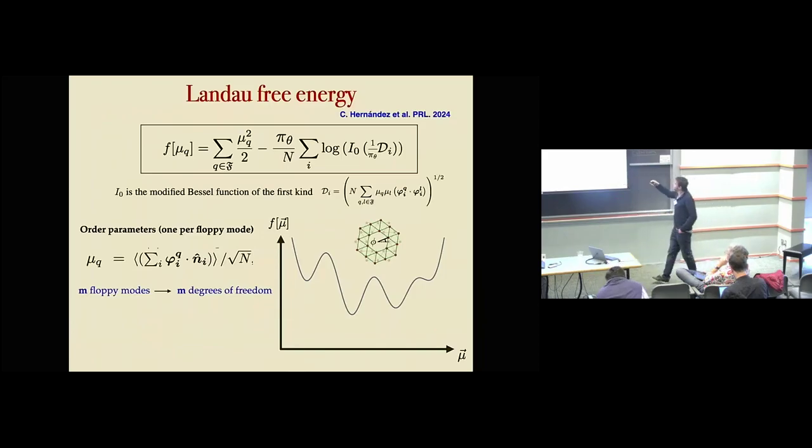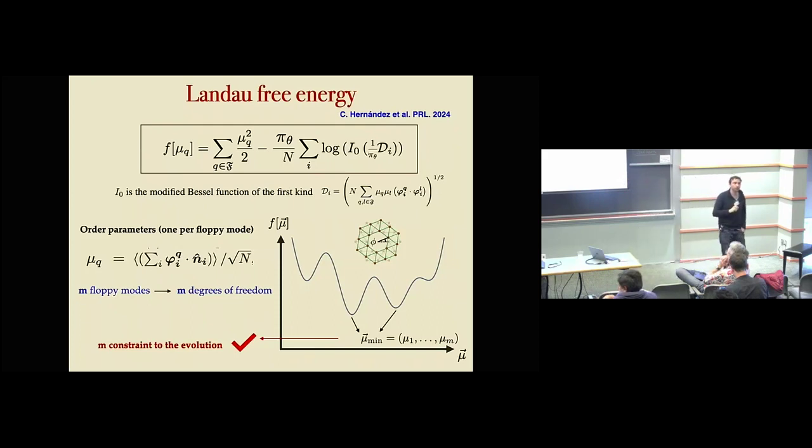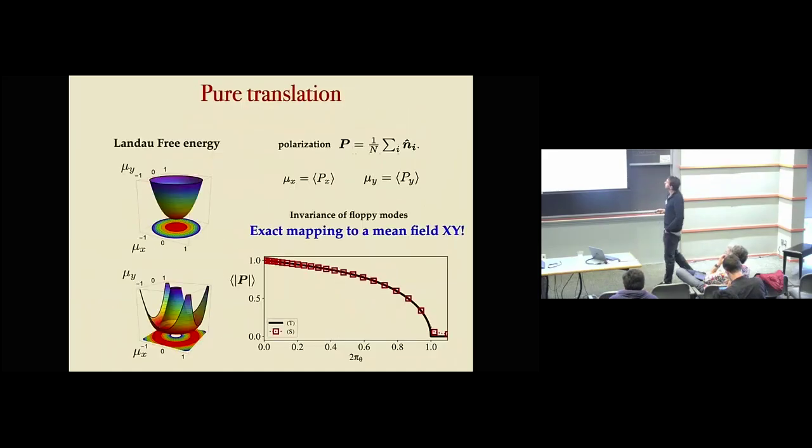So we calculate this free energy in this system. These mu represent the order parameter. In particular, let's go to a simple example. If we have this system here where we only have rotation, this is phi. This order parameter is just the velocity of rotation, phi dot. And so we have our Landau free energy for this case. We find the minima of this system, which will set the angular velocity of our network. And since we know the angular velocity of our network, we can then evolve our system under that constraint. And so we find an adiabatic approximation that allows us to establish this dynamic.